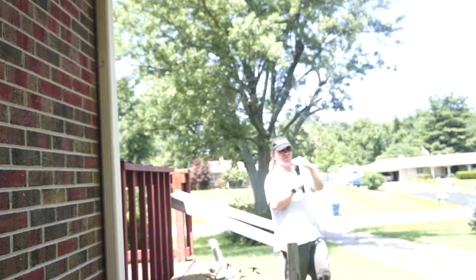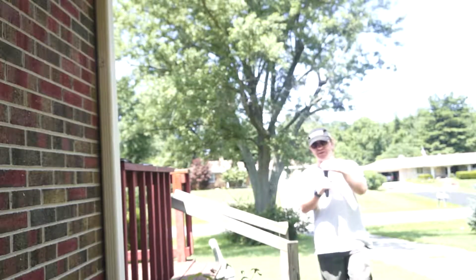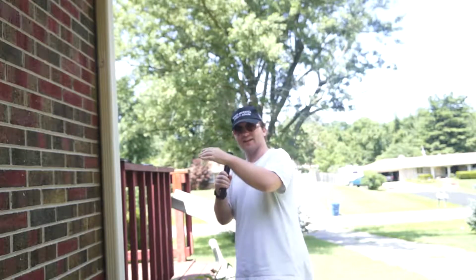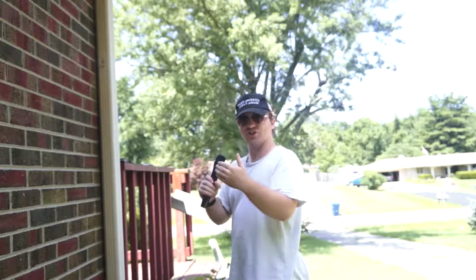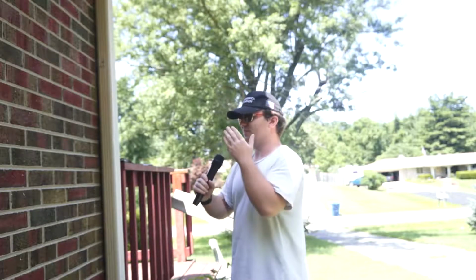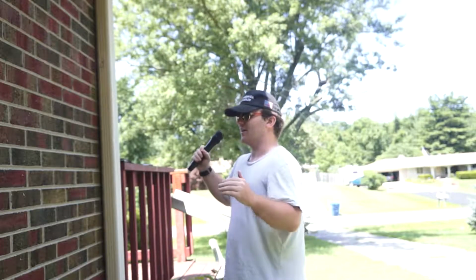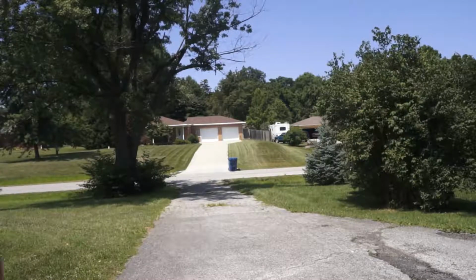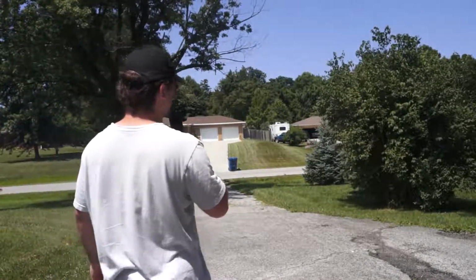You will need a wind muff, because this thing does pick up wind, and I'm sure as you noticed in the review, this microphone is kind of like a shotgun microphone. It only picks up what's directly in front of it. Hello, hello, hello. See, it muffles out the side. Hello, hello, hello. Perfect, directly in front of it. Okay, I'm going to do a run test.